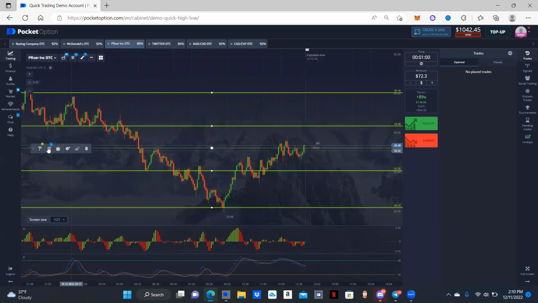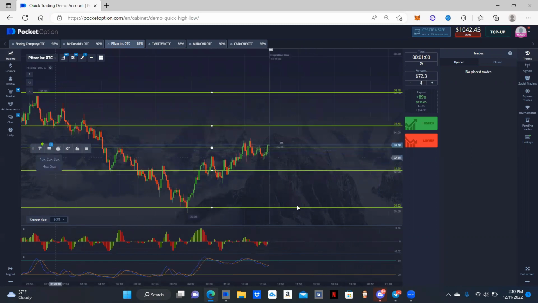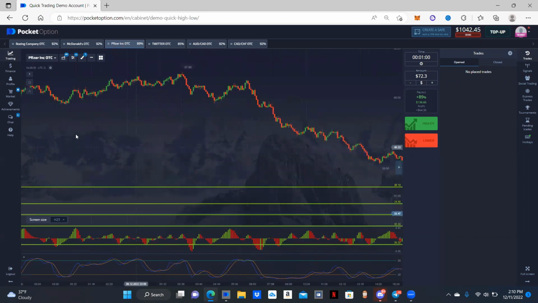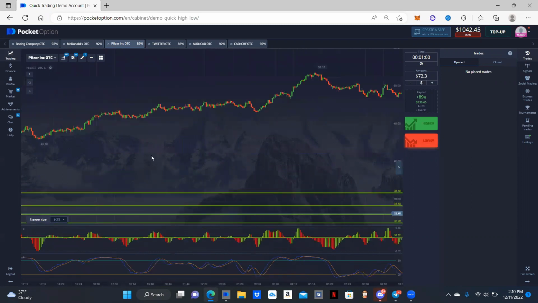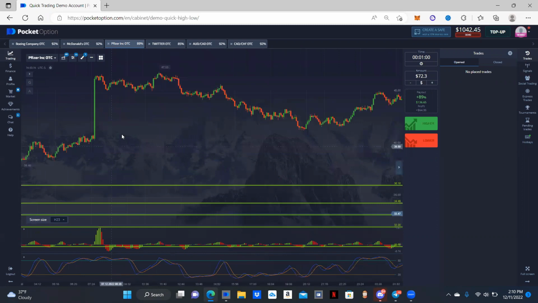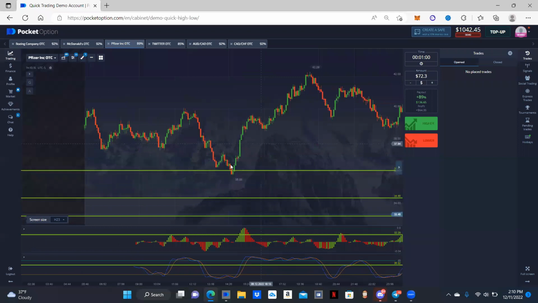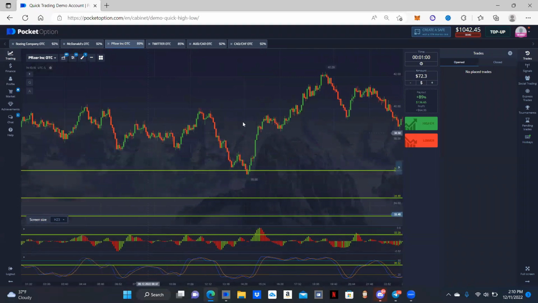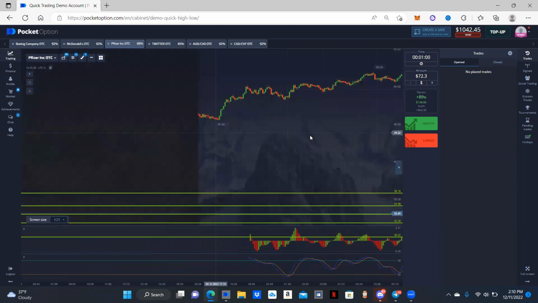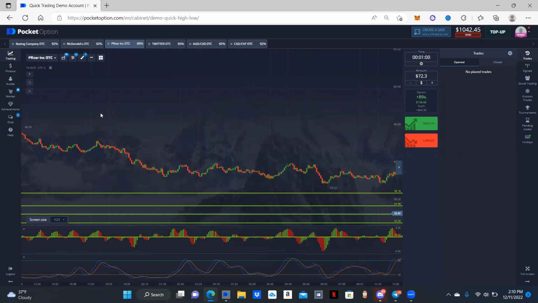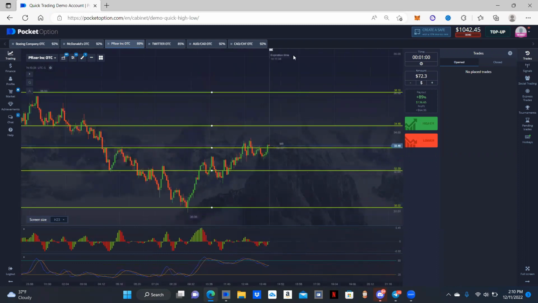So now that I have my support and resistance zones marked up, I am going to scroll back on my chart, and since this is a big drop down, there's not much that I can backtest with because it's been buying so much. But at least I do have a retest right there, respecting that zone, so that's good. This one has been in a buy trend for a long time, so we see where this is going. Now that I've finished marking this up, let's go to the 1 minute chart and see what it looks like.